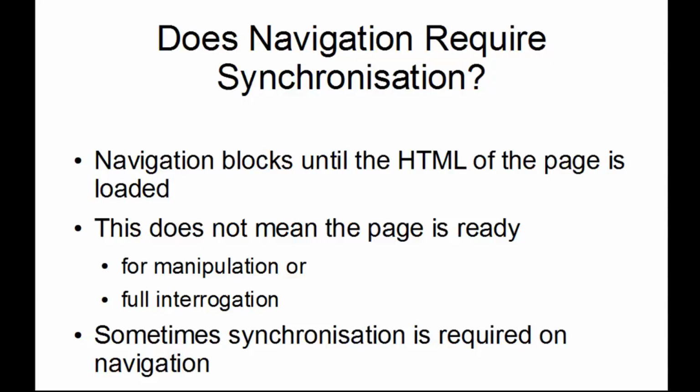So sometimes we do require synchronization on navigation, and synchronization can be hard. You saw in the test that I used a sleep for 2 seconds. That is a form of synchronization. It's a bad form of synchronization when you're actually using it to allow for JavaScript execution. We were using it to synchronize on time, which is what a thread sleep does, so that's fine.